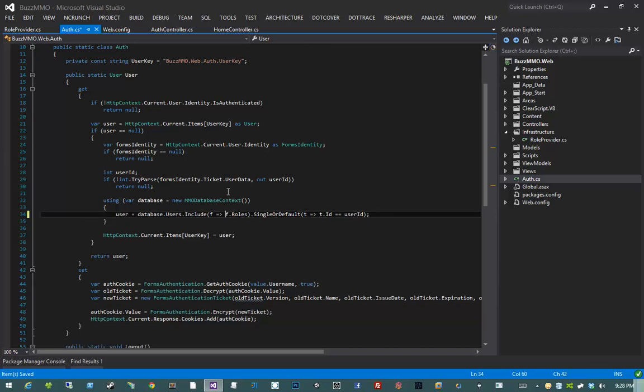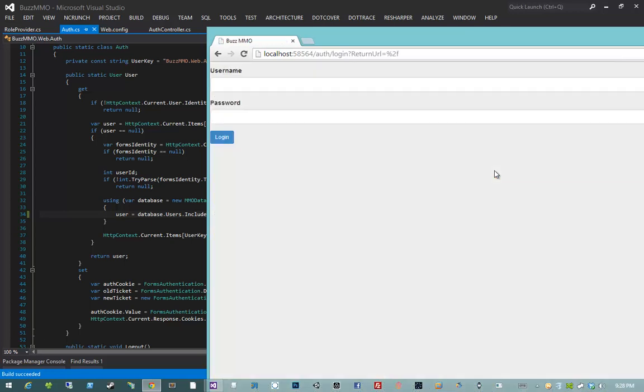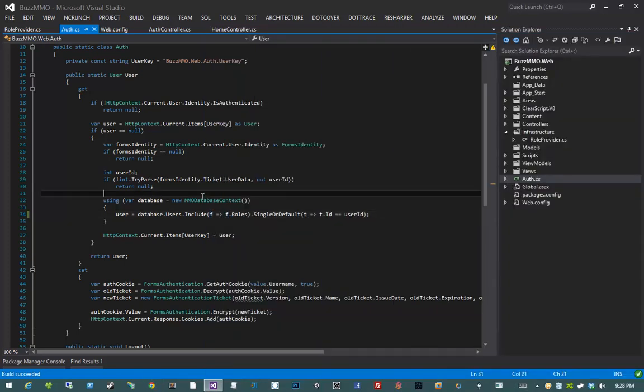So let's go ahead and delete that first line and then recompile with F6. Come back here and hit F5 or the refresh button or whatever works. Wait a year and a half. And we get back to the auth login. And even if I log in to a valid account, we still get kicked back. So we'll continuously get kicked back because our user doesn't have the registered role attached to him.